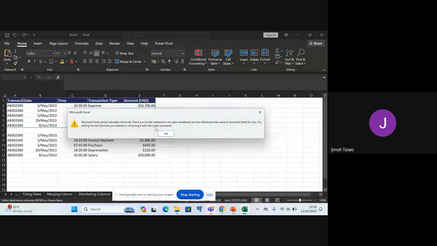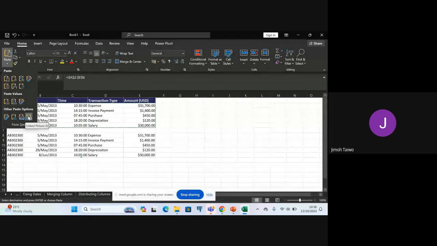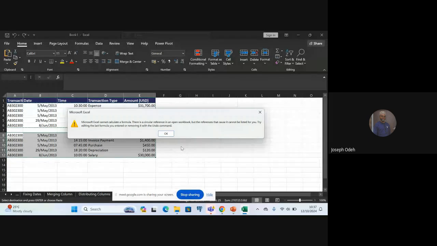I'm trying to find transpose. Paste. Is there the first set of paste? Yeah, this seventh one.